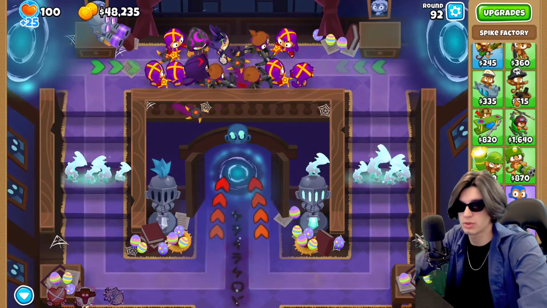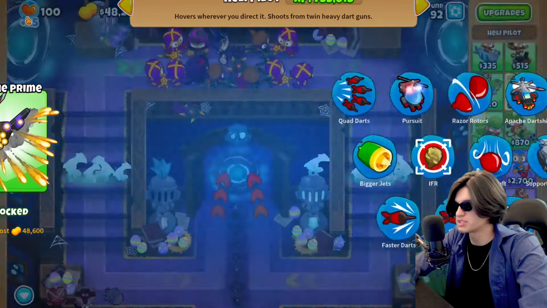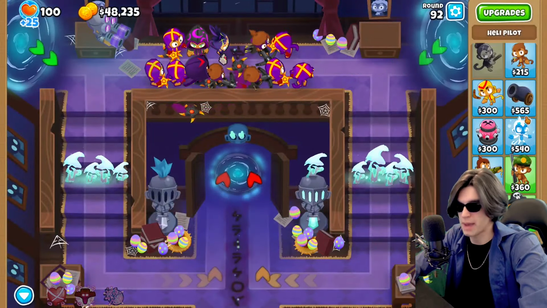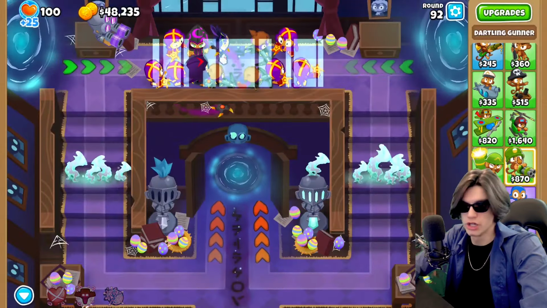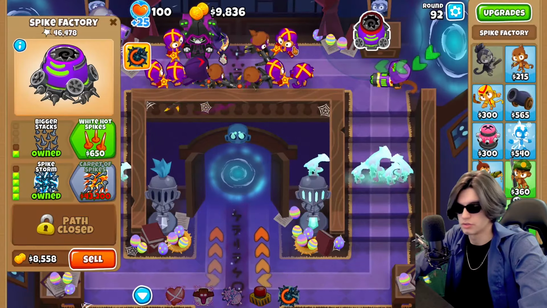I shouldn't even be doing that because I need to beat DDT. So what's going to beat DDTs? Apache Prime is impossible, so I picked the perfect map for this. MAD is way too expensive. Although, maybe I can go for MAD. Hold up. Wait, dudes. We're going to try this out.